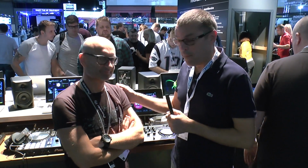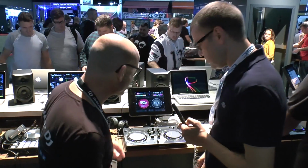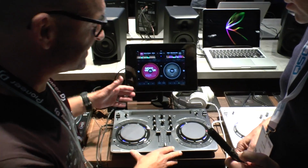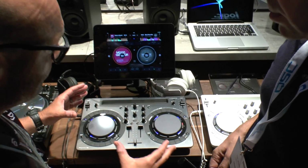I'm with Martin on the Pioneer DJ stand where they've got a whole load of new stuff. Maybe we can start with the WeGO4. Yes, let's start with the WeGO4. So this is the latest in the WeGO series. It replaces the WeGO3. At a glance, it looks fairly similar, but we've made a few improvements.